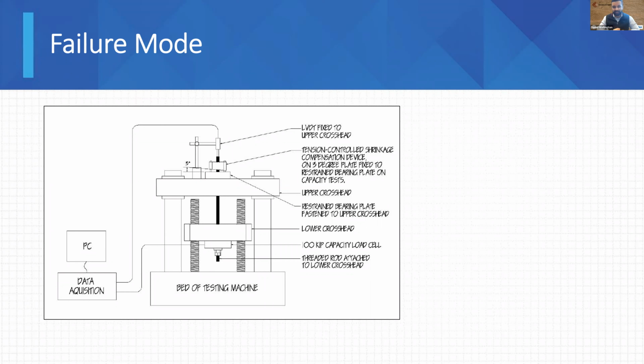So I'll show you later with an example of how to use these 2 deformations to calculate our system's deformation at a certain level. But for now, yeah, that's what happens at phase 2. And at phase 3, there is a 150% proof load that is applied and a final check done to confirm that the omega nut is still removable and thread stripping has not occurred in the rod.